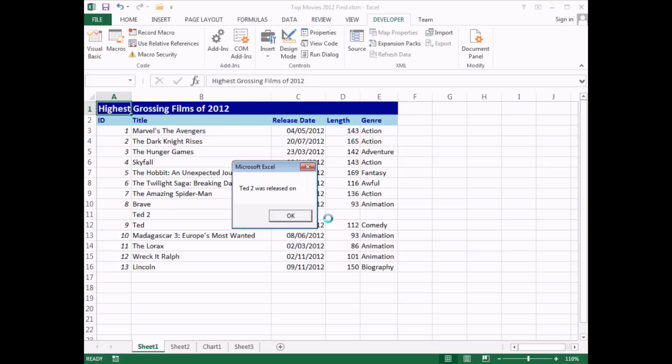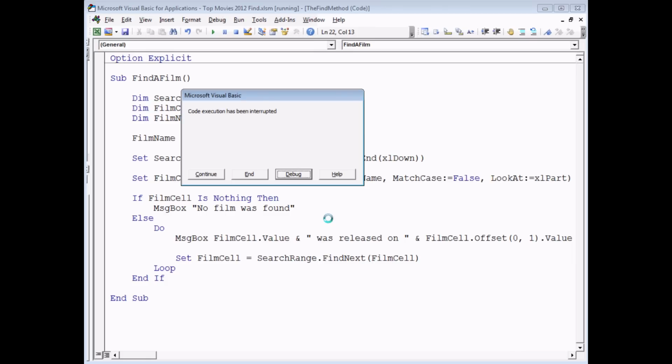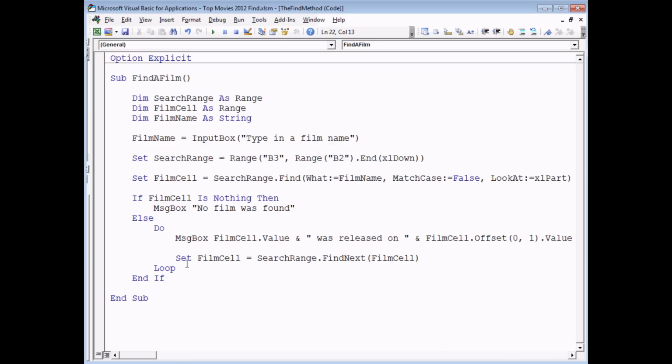So at this point I'm going to press Control and Break on my keyboard, which will interrupt my code. So that's control and break. Sometimes the key says pause on it, so you can press control and pause or control and break to break into the routine, then just end the routine. So clearly the other thing that we need to make sure that we do is tell the loop to stop looping once it's found all of the instances. And we can do that by applying a condition to the loop line.